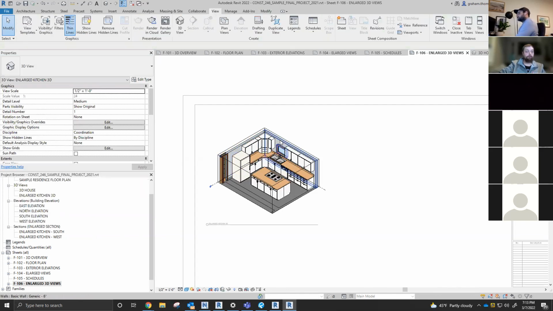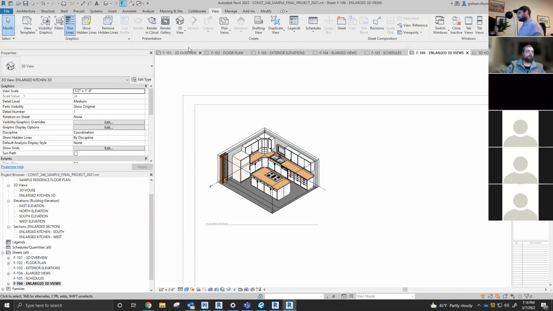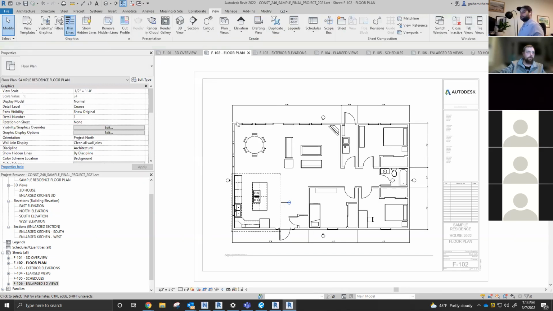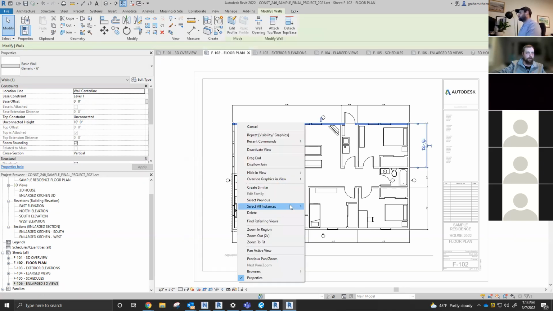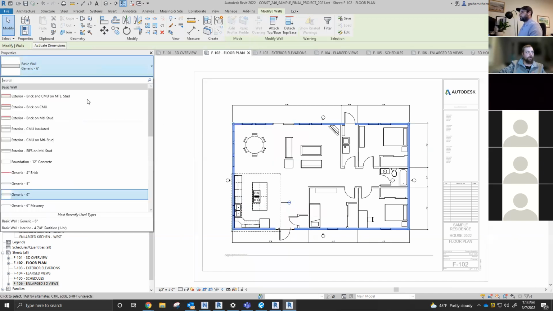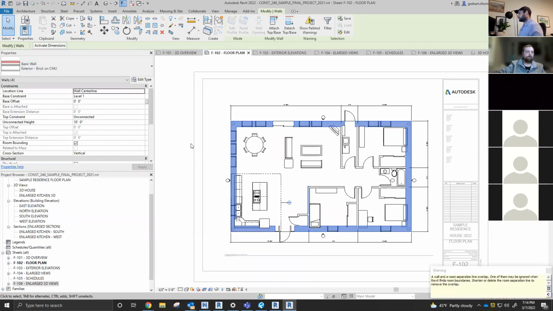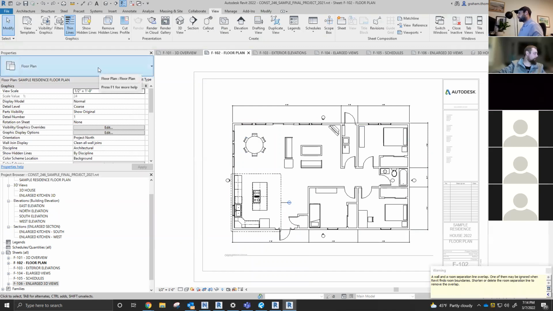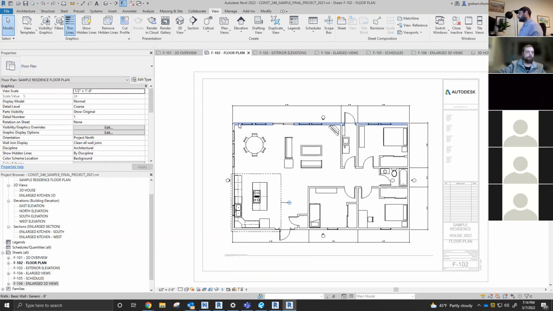And you can do this. If you've got brick everywhere and we want to change that, probably the easiest is to go to your floor plan and select that wall, and you could do a right click, select all instances in entire project, and you could just click the drop down and go ahead and change the wall type. It might give you an error or something. I'm not sure. I changed it from a thin wall to something that was super thick. But you can change multiple elements at once like that.